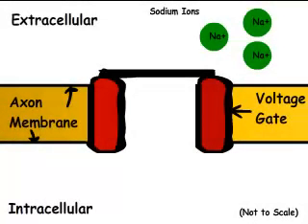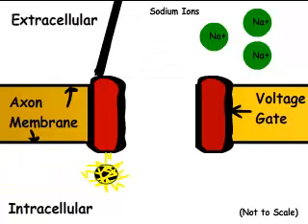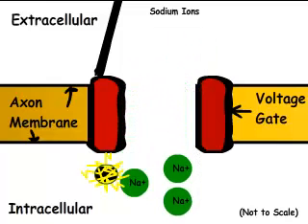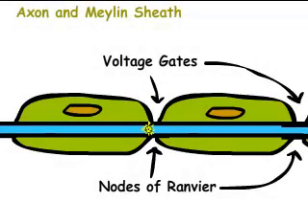In this simplified version, you'll see the process. First, an action potential triggers the opening of the sodium ion gate. Then, positively charged sodium ions rush through the channel because of its concentration gradient, and proceed to essentially amplify the action potential. The myelin sheath is important because, unlike voltage gates, which cause the action potential to move very slowly, the sheath allows rapid propagation.